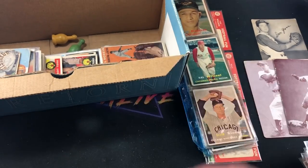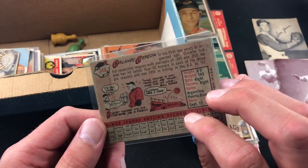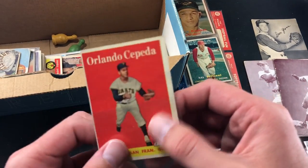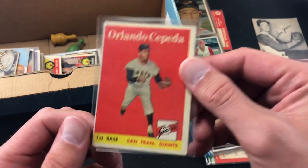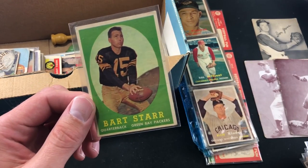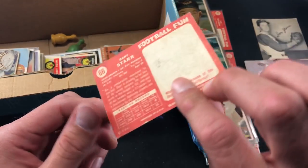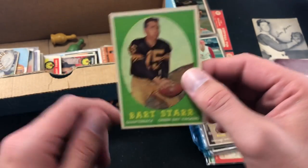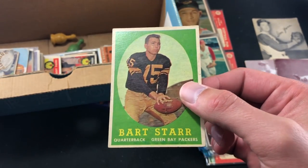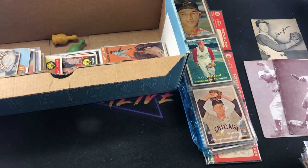Some more '57s. How about this one — Orlando Cepeda 1958 Topps rookie card, also in the Hall of Fame. I bought one a few years back, I'll have to compare conditions. This one is obviously off-center, but I'll never complain about pulling a Cepeda rookie from a collection. And this is a pretty awesome one too — Bart Starr '58 Topps, his second year. He's a Hall of Fame quarterback, and this is also an uncorrected error card, so it has a decent price tag. Centering is pretty good, no creases in it.